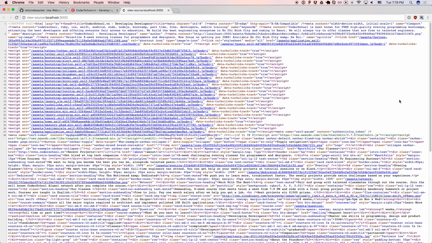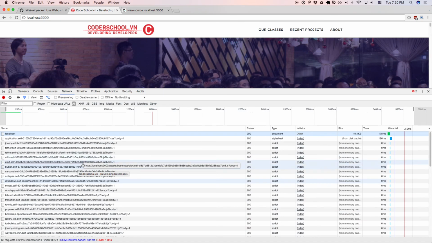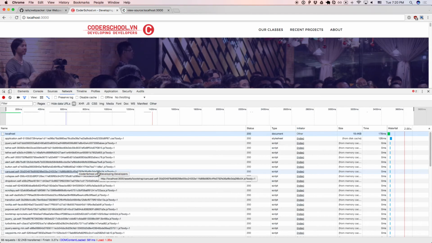Isn't the purpose of a CDN to store it on a server that's closer? There are many reasons. One is that first it offloads all the requests there. A CDN is able to handle a lot more requests. So when you have 1 million, right? Each one request here, you already see there is one request to this localhost. There are like 30 or more requests to this, and a lot of this can be put on a CDN. Right, so for one request to your Rails server, a CDN can handle the other 30. Right, it doesn't need any logic. It just stores the files and returns them to you.